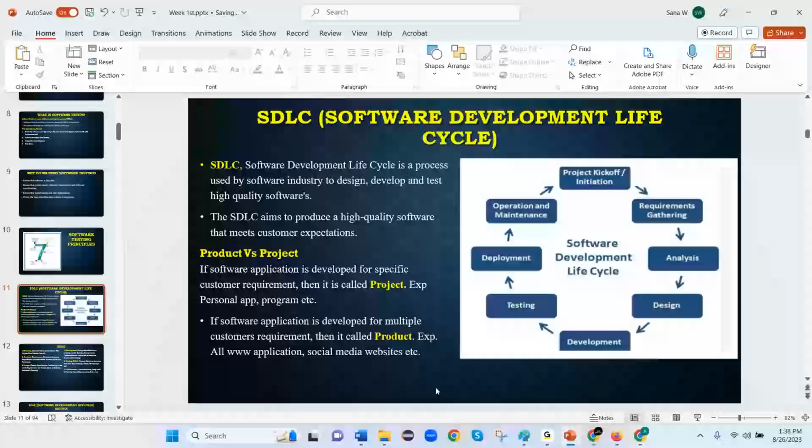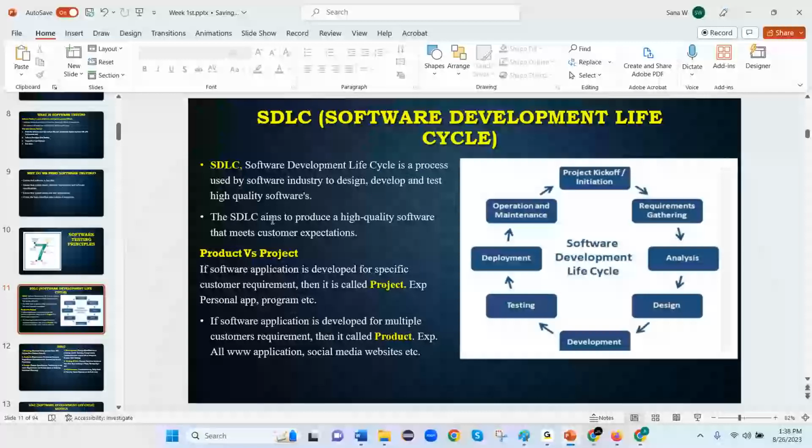Yes, thank you. So this cycle will be repeated each time for each functionality, and this cycle is known as SDLC, Software Development Lifecycle. Now I will go through this one. Software development lifecycle is a process used by software companies or industry to design, gather requirements, analyze, develop, and test high quality software.